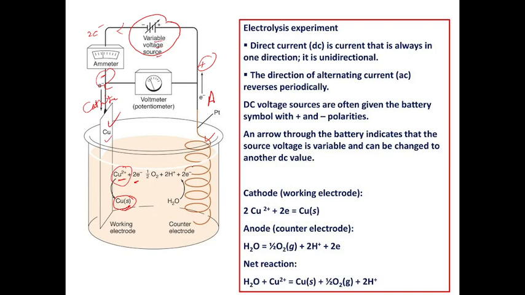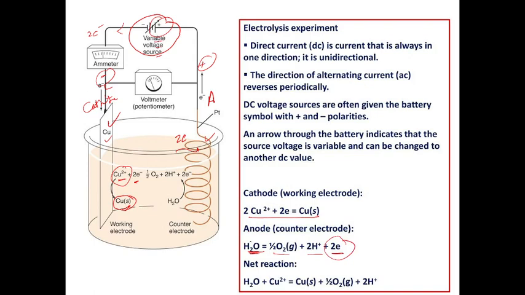Similarly, at the platinum electrode, what will happen? Another reaction will happen which provides 2 electrons. These electrons are given to the platinum electrode and reach the positive terminal, because electrons and the positive terminal have electrostatic attraction. So finally this is the reaction. At the anode, it is H2O converting to half O2 plus 2 H+ and 2 electrons. So it is producing 2 electrons.